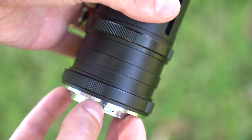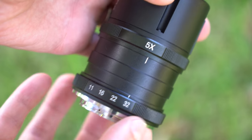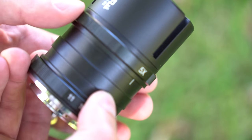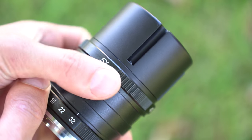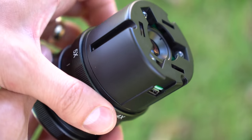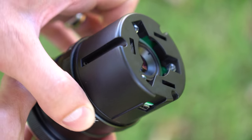The middle section of this lens is very simple — just metal, no writing, nothing at all on it. As you move further forward you have a metal focusing ring. There are two markings: 4x to 5x, and that is it. The rotation is about a quarter of a turn, so not very much, and as you focus you'll see that the front lens element is moving closer to or further away from your subject to get focus.